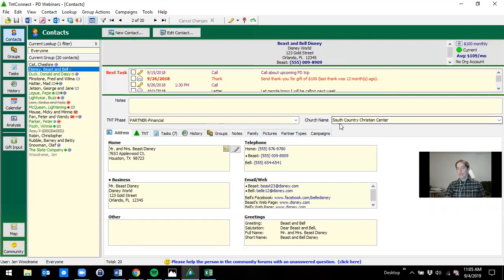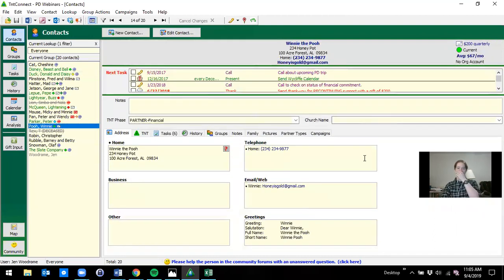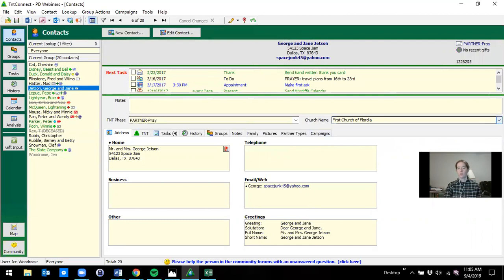I do want to talk about the church name because this was another area that was not self-evident to me. When you first have your database, you find something about church. So here's a person without a church. And initially, you're not going to have any churches on your church drop-down list. It's just going to be blank. The way you add a church is you just type the name of the church in here. Okay, so New Church of Texas. Now you don't click save, you don't do anything else. If I go to another record, and I look at what churches are available, you'll see New Church of Texas is now one of the options. So it adds it just by you typing it in there and moving on. Okay.